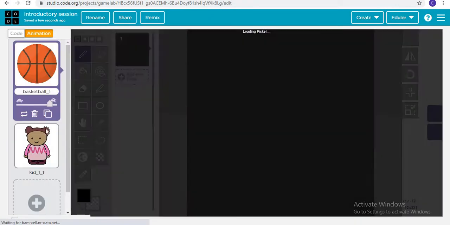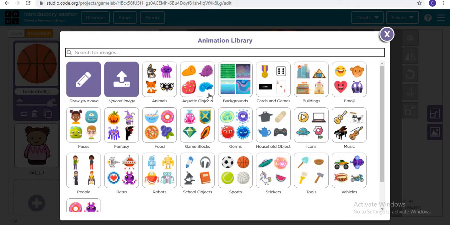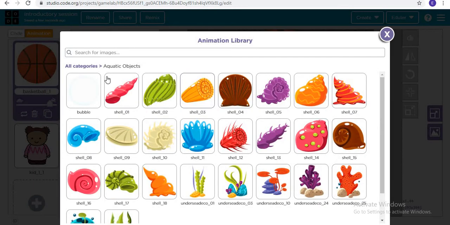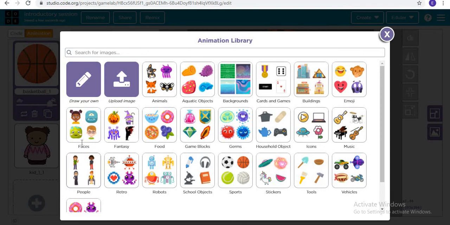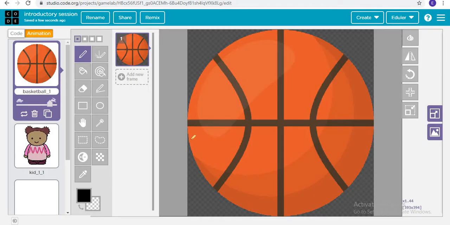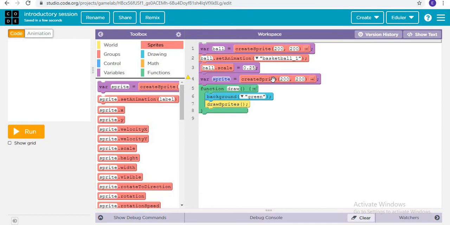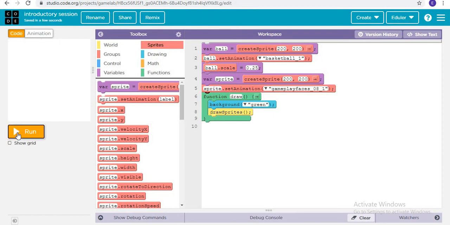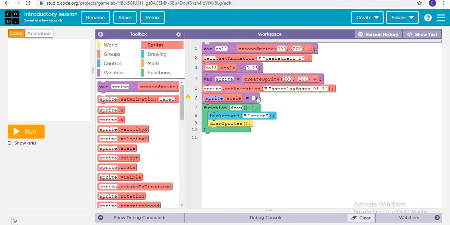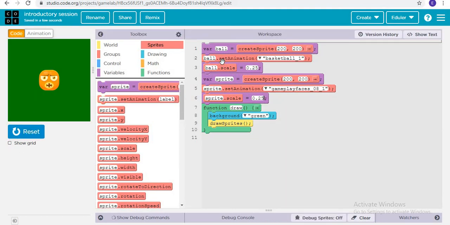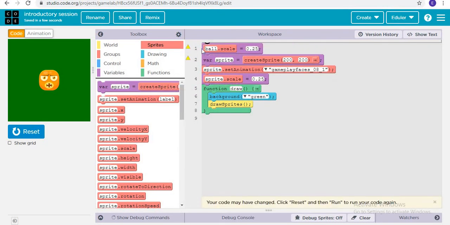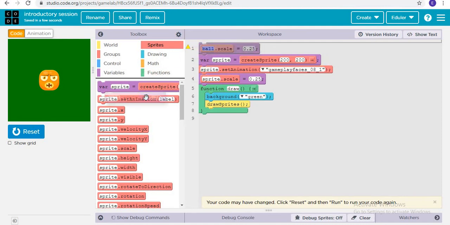Now if I add one character, let's add one more animation. Let's add this animation, and let's just put it here so that the variable sprite is, now sprite.setAnimation, the thing which we have in gameplay. Now let's run it. So fine, it is this. Let's just scale it to 0.25. You see, I'm just removing this ball. Now you know why the ball is not coming, because the sprite is actually covering it.